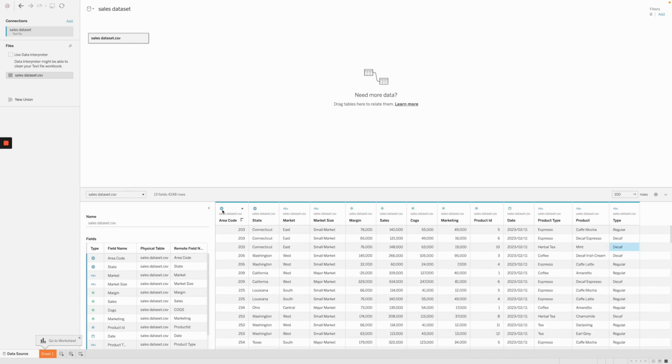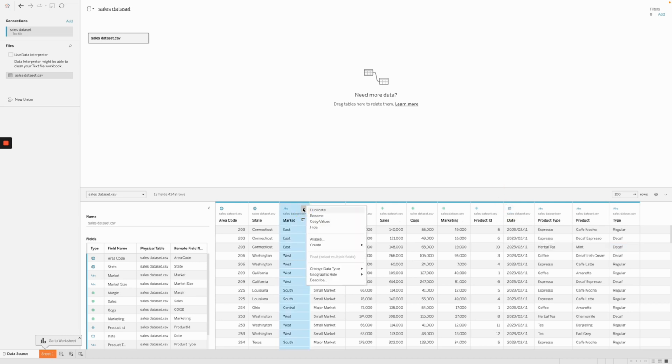And I want you to notice the icons at the top here. And this actually defines the data type, which is quite important. So as a data analyst and as someone building dashboards, sometimes when you load your dataset into dashboard tools like Tableau, sometimes numbers appear as text. And on Tableau, the cool thing here is you can actually change that. So a good example here is that we have a date. And if I click on that icon, you can see you can change it to a date and a time. If you want a number, you can. If you want a string, you can, etc. But all of this looks correct.